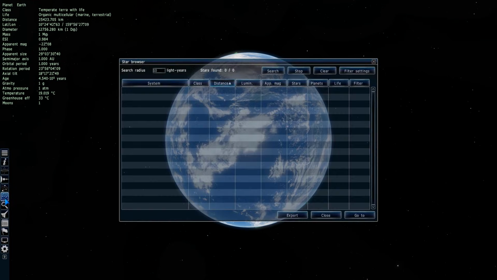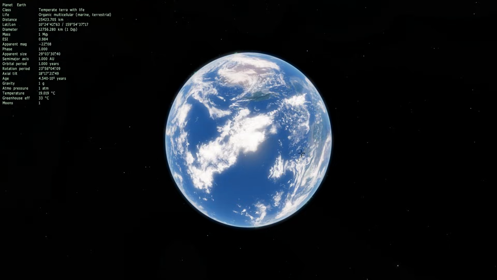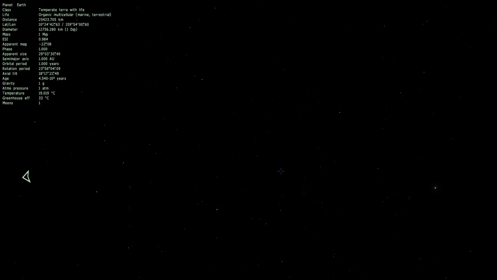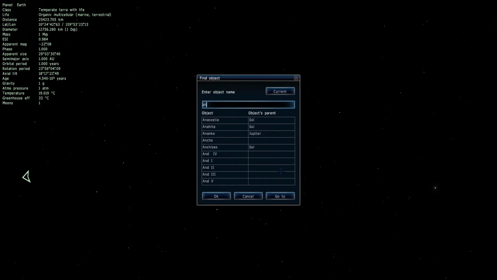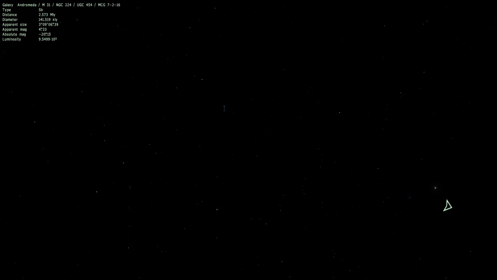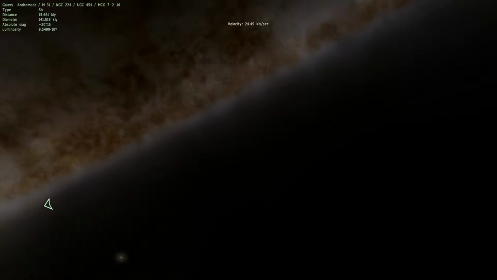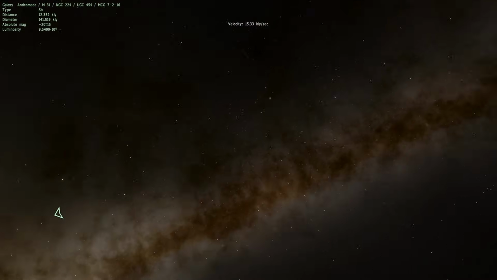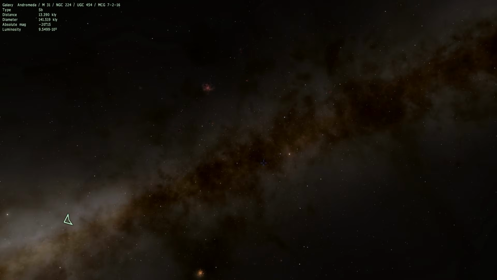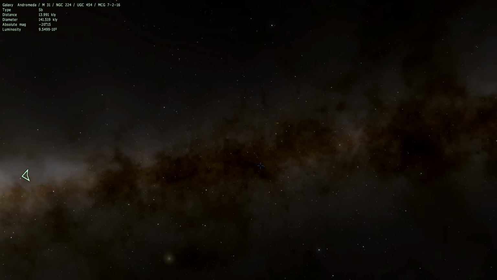The next one is the star browser. I actually haven't used this much, and I really need to because it's really fun. Say we want to find a planet. We should probably go to a different galaxy for this. So let's check out Andromeda. Basically, I want to be working with stars that are all procedurally generated, because we're going to be looking for life, and of course we don't know where life is outside of our solar system, or even anywhere in the universe, except Earth. So we're basically working with fictional stuff out here.